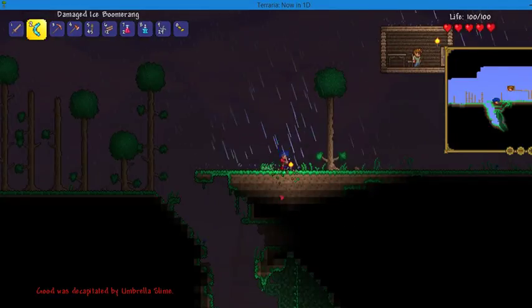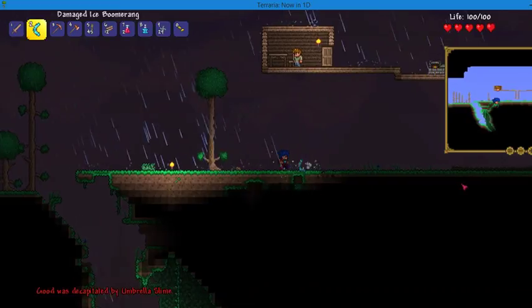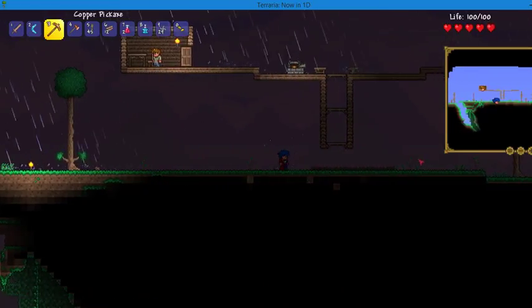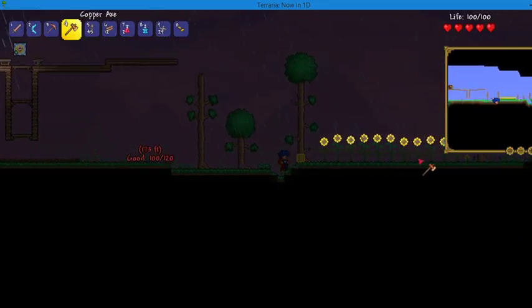Too many things. Let's actually work on something else now. Yeah, we should probably. Let's work on the base, make some progress in this game. I'm gonna go exploring more.